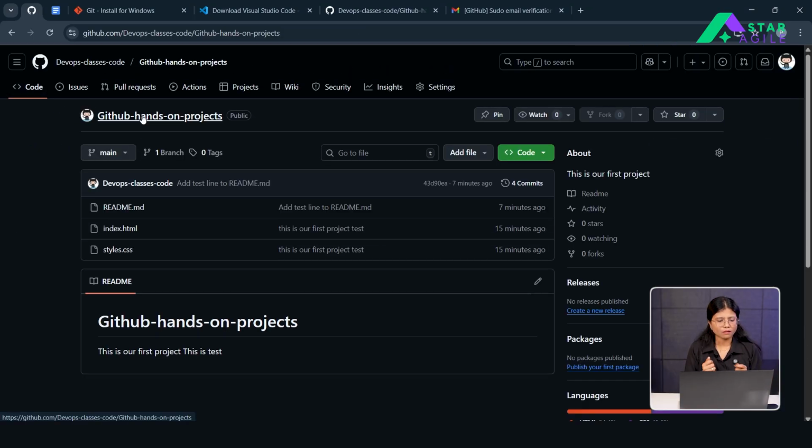Always remember, a project is not limited to once you upload it and then leave. They update daily, weekly, monthly, or sprint-wise, depending on how they do it, and upload. So you must know how to edit it. Whenever you do any changes, you have to go with add, then commit, then push to your main branch.